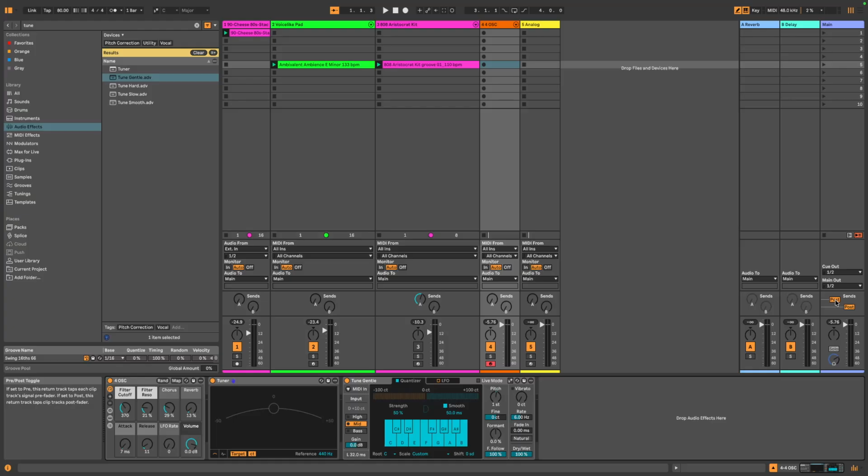So this is the general overview of the signal flow. And then the fader here, you can do pre-fader and post-fader. It means how the return tracks tap each clip.